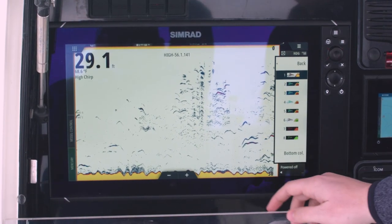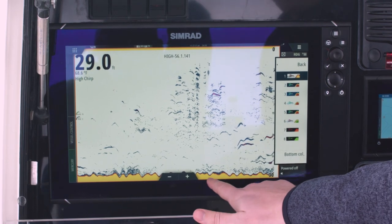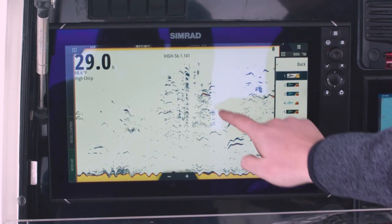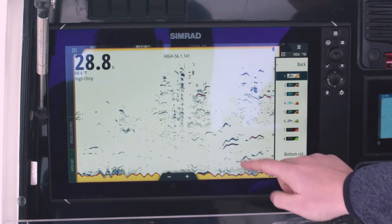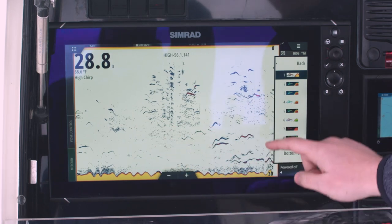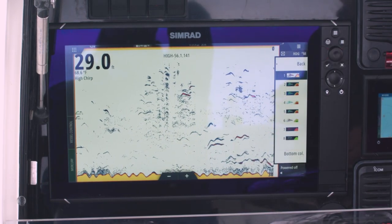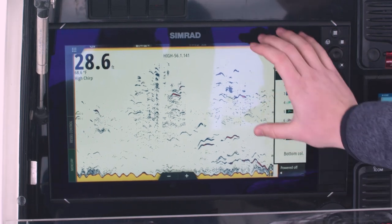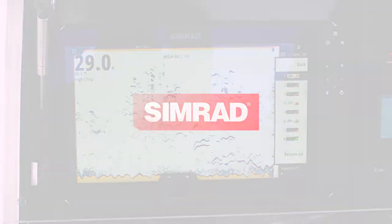We tweaked on the color spectrums — our color palettes use hardest returns as these bright yellow colors, that's why you see the bottom painted like this. The fish live in this orange-red color, so all of these will be big fish, and then these blue ones are smaller fish. This palette is really good at hiding noise that we don't want to see — we've assigned a lot of the hotter colors to the fish so they show up more than anything else.